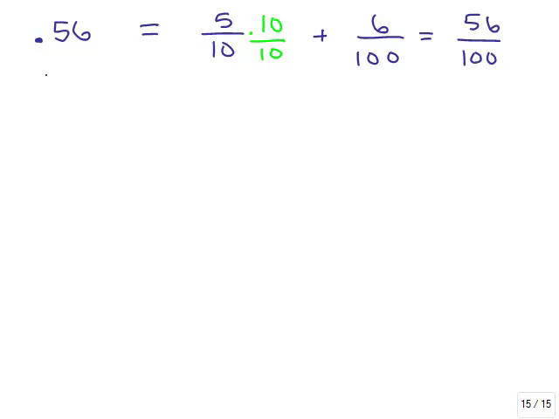Now we could also do expanded form first if you forget how to do this, by saying the 5's in the tenths place and the 6's in the hundredths place and get a common denominator. Tenths which is going to give you 50 hundredths plus 6 hundredths, which is 56 hundredths. That's sort of the long way to do it.